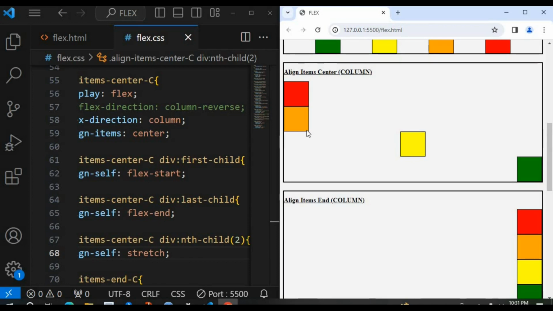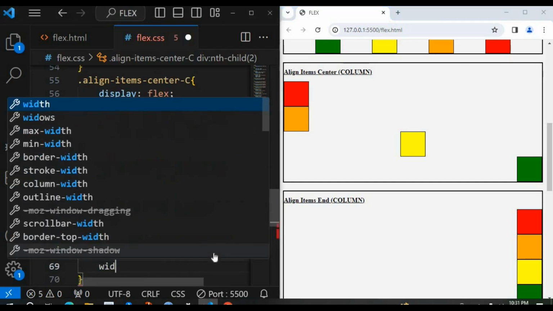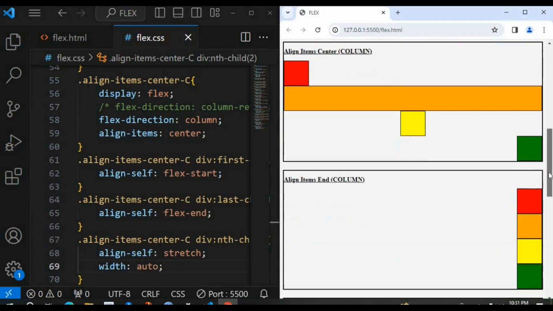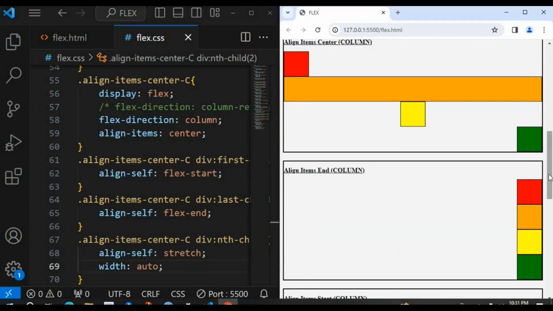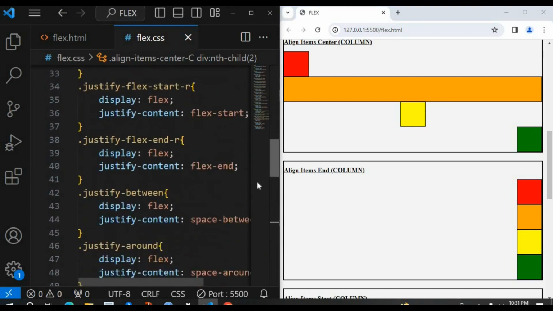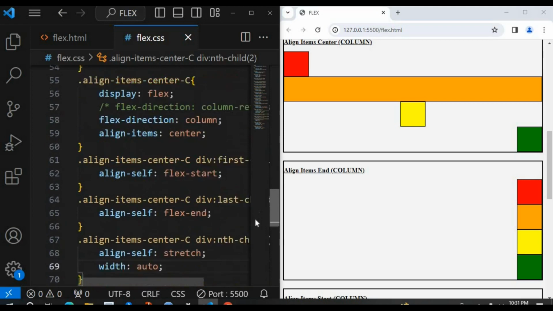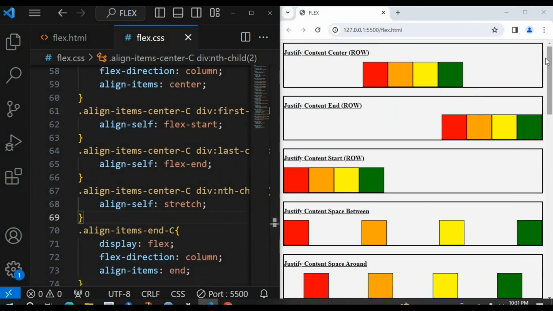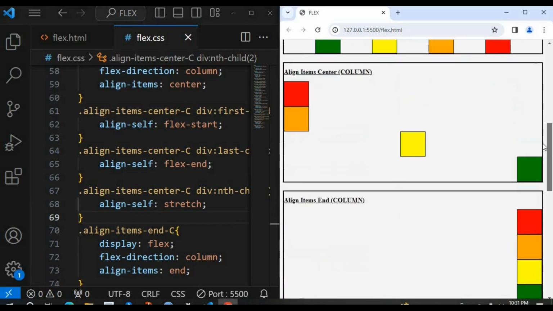Supposing I did not give it a defined width, it is going to be stretched. Why it was not stretched before was because I've already said all the divs should be 60 pixels. This might look like cheating, but supposing I did not give it a defined width, it would have been stretched. You guys just believe me.